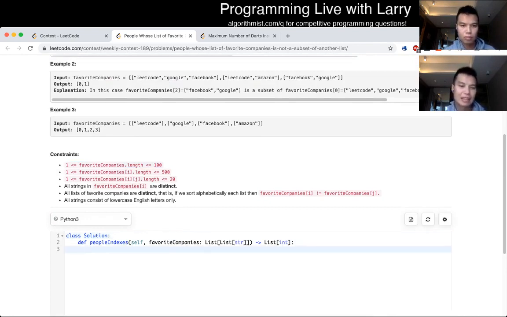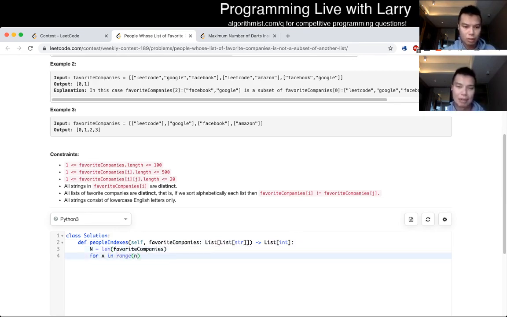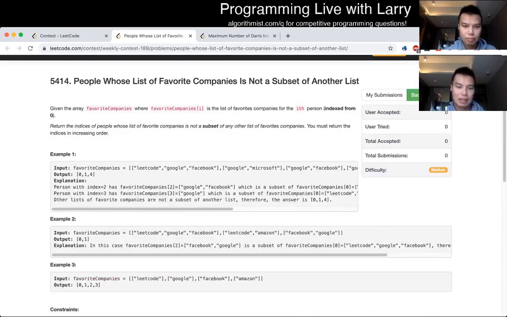I looked at n is equal to 100. There are 500 companies, so I was like, I'm going to go with it. So right now I'm going to start implementing the brute force, which is n squared times the number of companies, L, so n squared times L, for L equal to the biggest list of companies or something like that. And that's pretty much what I do. I did have a little bit of worry with respect to the running time, but yeah.